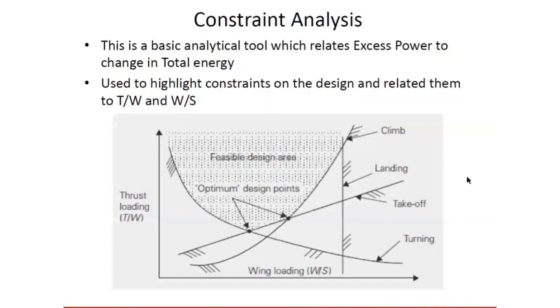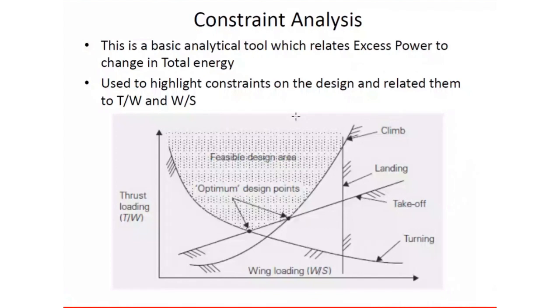So basically, we are looking at overall energy management, and most combat aircraft people talk about energy height, which is just that at that altitude, the aircraft has a certain potential energy and a certain kinetic energy. That is the one which is used in most comparisons, and this is basically used to highlight constraints on each one of them.